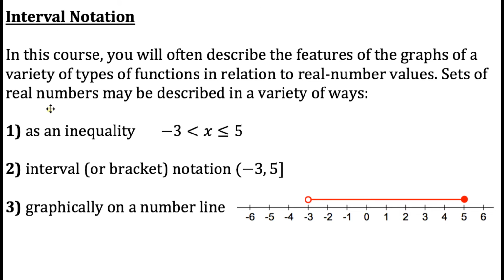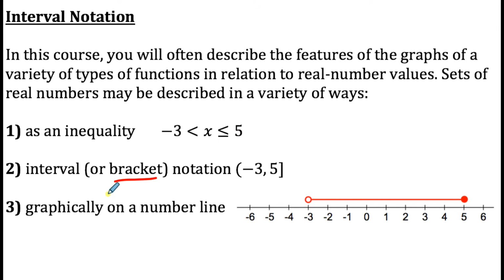Okay, I talked to you a little bit about bracket notation as I introduced to you domain and range. Sometimes that bracket notation we call it interval notation, but same thing. So there's different ways we can express ranges of numbers. It's very important to be good at expressing ranges of numbers as an inequality, but often people like expressing it in interval or what I'll call bracket notation better. So if we read this, you have to understand that that inequality notation means that x is going to be greater than -3, but less than or equal to 5.